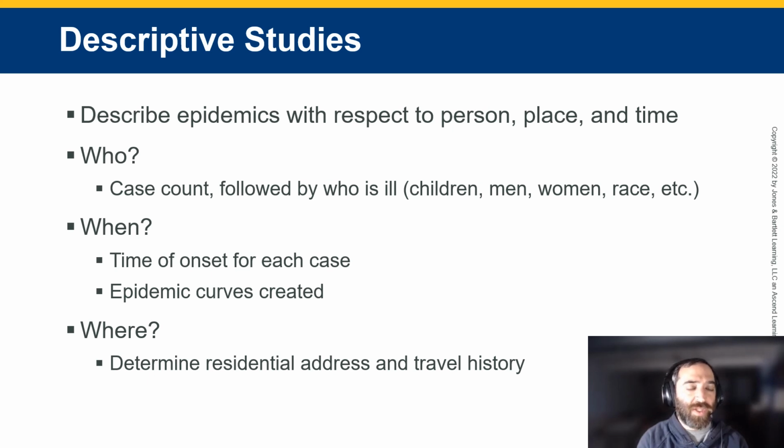You want to understand what is going on, especially in the beginning when you don't really know how deadly it is and who it affects and things of that nature. You want to study it, and so this slide looks at studying epidemics and looking at who and where and when. So who is looking at the number of people who have been affected by it and who those people are. And when are they symptomatic, the onset of each case, and when are cases going up and when are cases going down. And where these people are living and where have they been that maybe relates to how they got this illness.